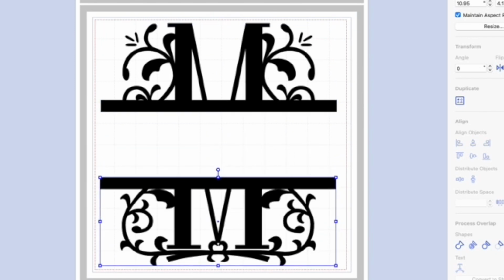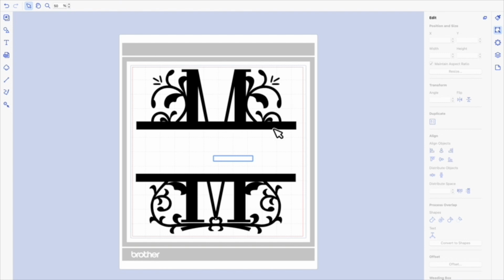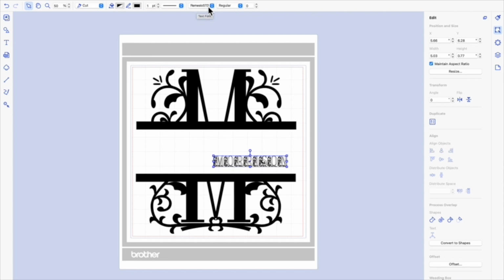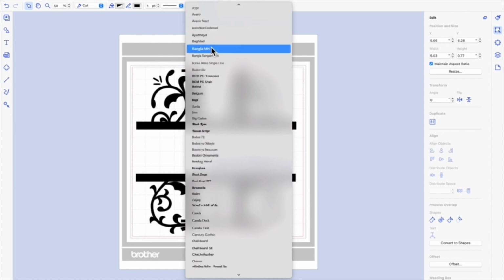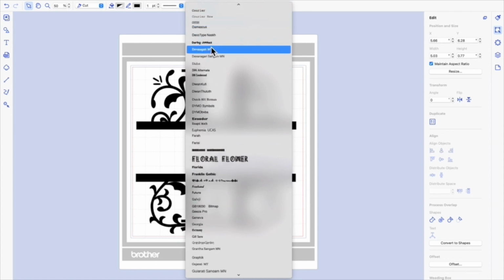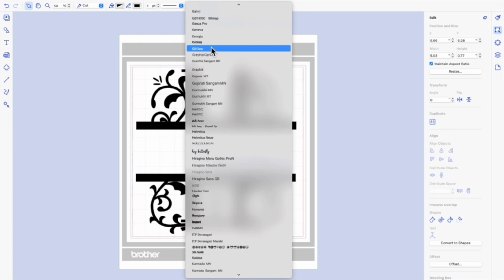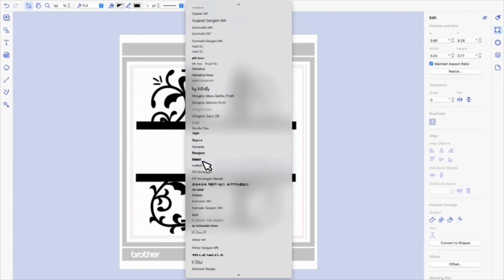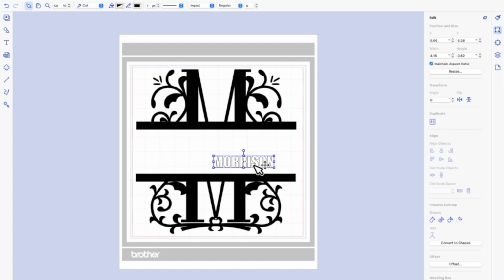And then obviously from here, what you would do, you would type the rest of your text. So I'm just going to type Morrison in capitals and hit enter. And again, because this was the last font I used, it's selecting the Remeslo, but I want to change it. And I find if you're doing these split fonts, something like Impact, which is a basic font that I think is on any Mac or Windows computer, works well for the word in the middle, especially when you've got a decorative font on the outside.